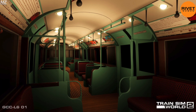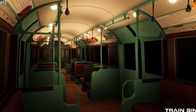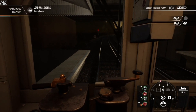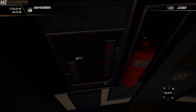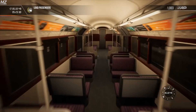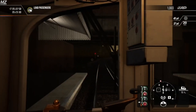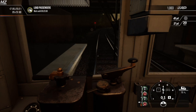You can kind of see the differences with the interior — the main thing I notice is the blue color scheme along with the wood paneling, and there are advertisements and the Bakerloo line strip map. Some may wonder why we're getting the new 38 stock when we already kind of have it with the Class 483. I feel like the changes between the 38 stock and the 483 are pretty minimal to justify a totally new DLC add-on. I really hope it isn't the usual $19 or £14.99 price — that would feel like a ripoff. I think it should be priced around $10 USD.